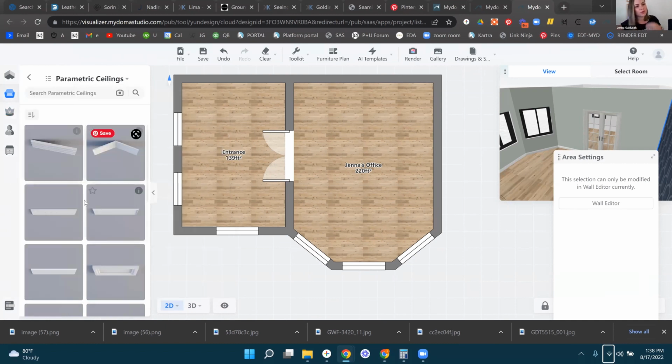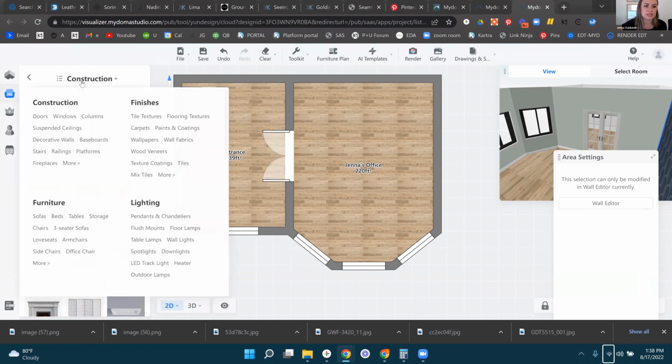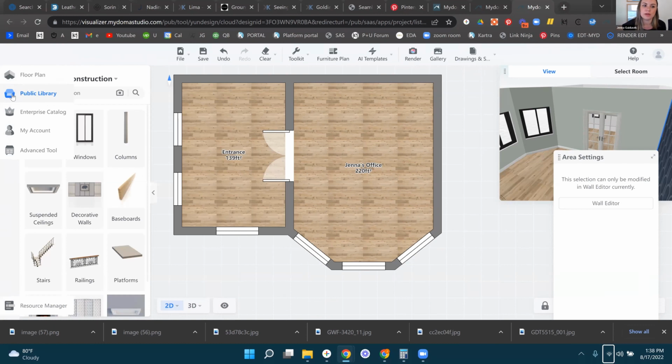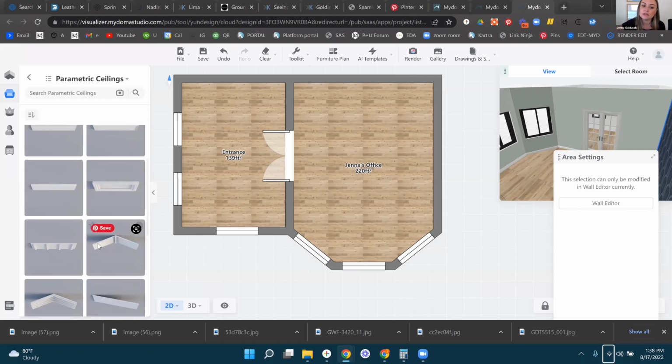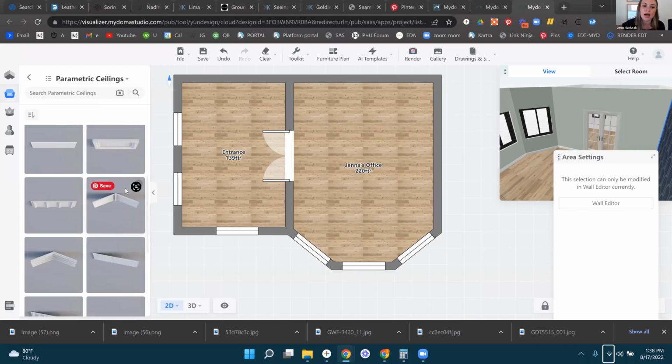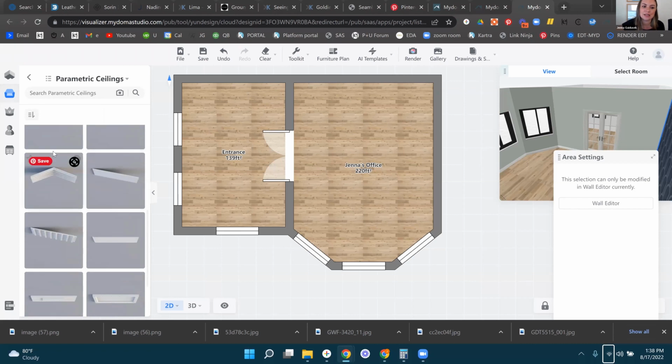So there's a few ways for you to be able to do this. Again, this was all under construction, which was under the public library. Parametric ceilings are basically retrofit to your space. Okay, so I particularly like this one with the beams, but it all obviously depends on what your client's space looks like.